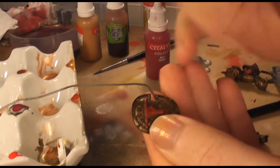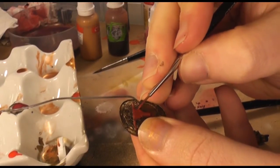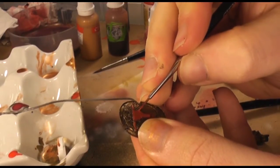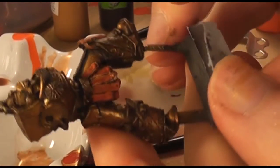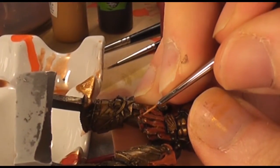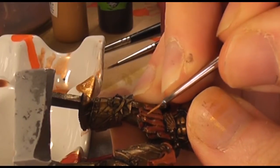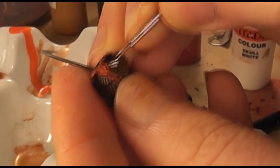I use the same colour palette for the Minotaur icon, the Minotaur head, obviously, and use that to edge highlight the icons and the shield, the leg and the pauldron. Doing such bold edge highlights has never really been something I've been particularly comfortable with, but I've seen lots of other people do this on YouTube, and I thought, yeah, I'll give it a bash, and from a distance it actually looks fantastic.